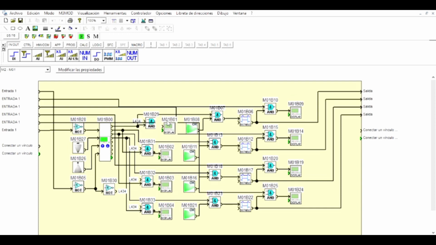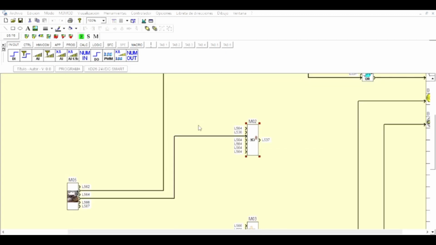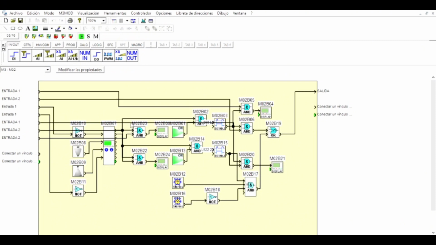And we have a second menu that represents each room of the house, and you can turn on or turn off the illumination of the house. In the second macro, we have the configuration of the lights. We have 2 configurations: turn on or turn off the lights by a sensor or by the clock.